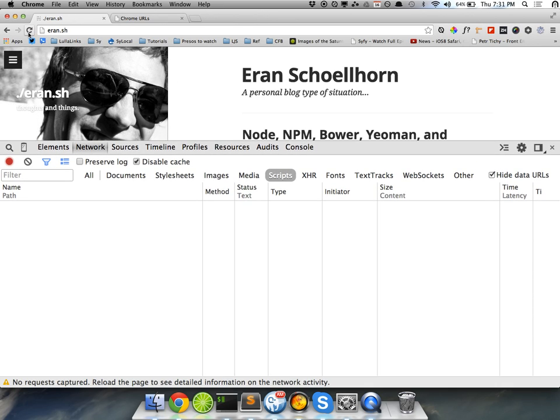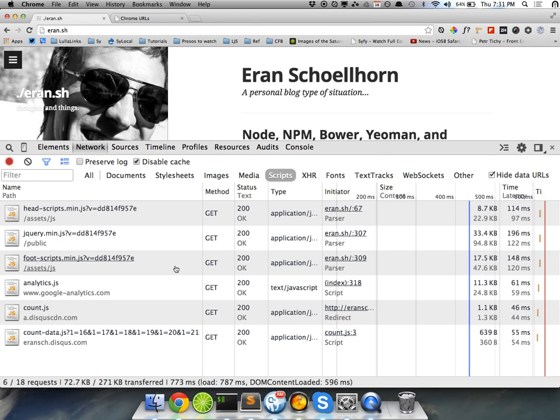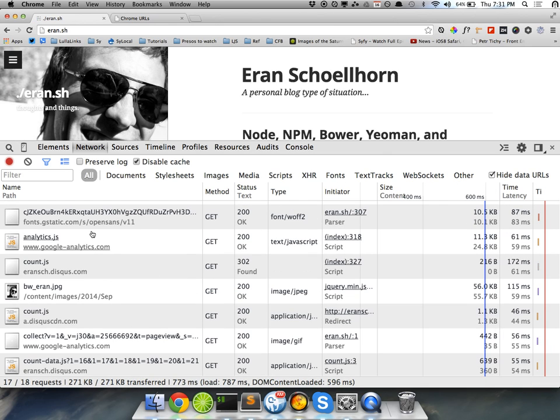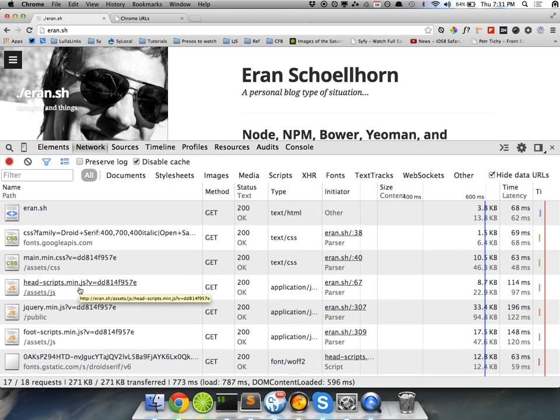All right, so what I'm going to do is refresh the page right here, and we're going to see a list of all the assets that come down with the website. Each website, of course, is made up of a whole bunch of different things: a bunch of pictures, some crappily written JavaScript, some CSS, obviously the HTML document, etc.